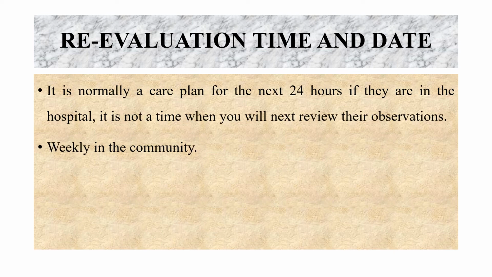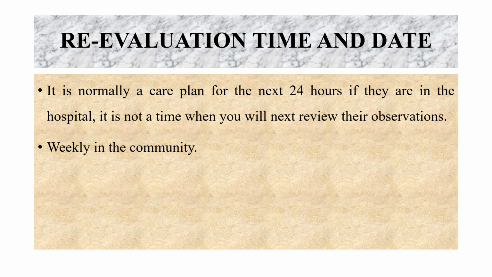Re-evaluation time and date. It is normally a care plan for the next 24 hours if they are in the hospital. It is not a time when you will next review their observation weekly in the community. So re-evaluation time and date is when you are going to review all the interventions, all the care that you have provided to the patient.